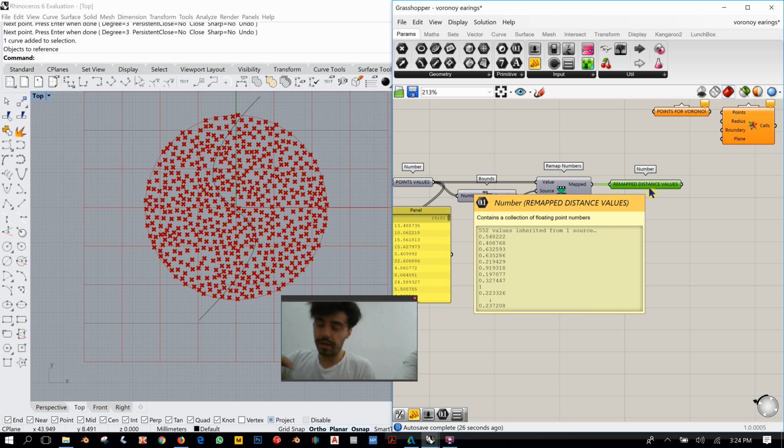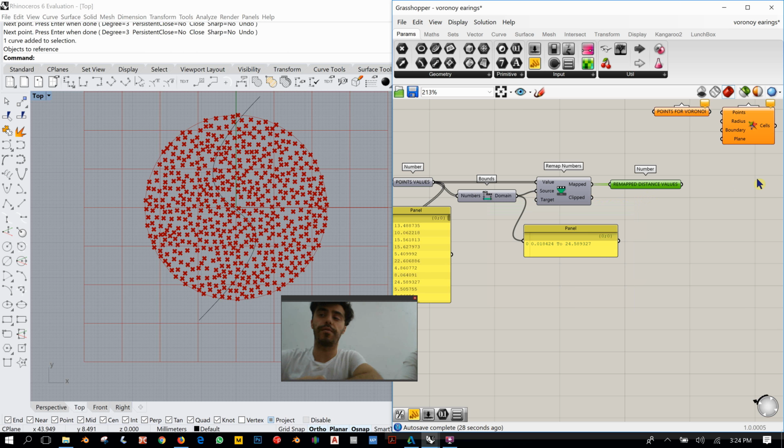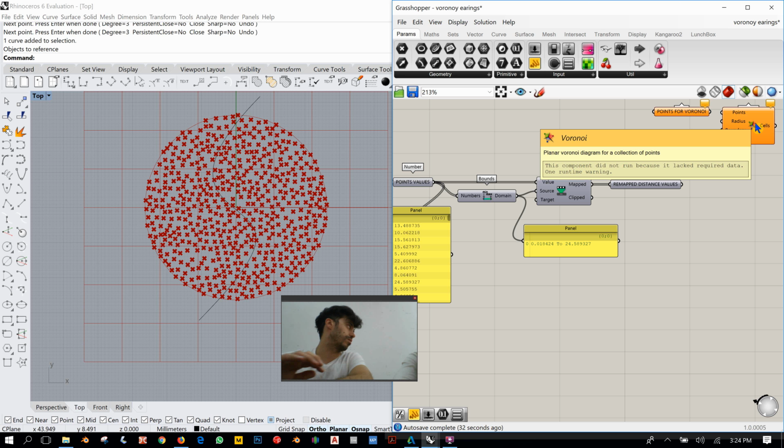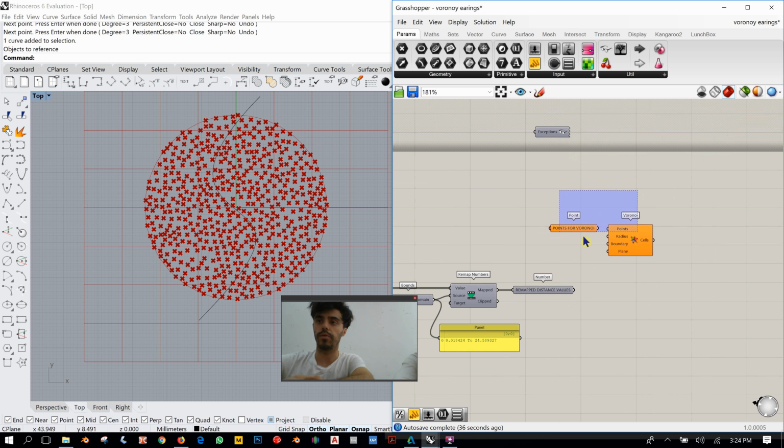We're not gonna use a graph mapper for now. I'm going to explain to you what a graph mapper does, but we're not going to use it for now.